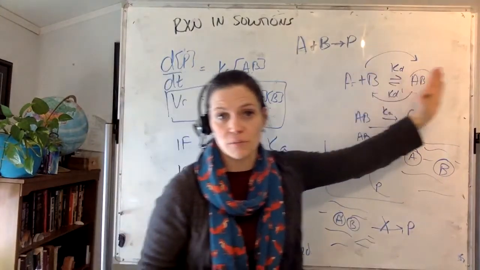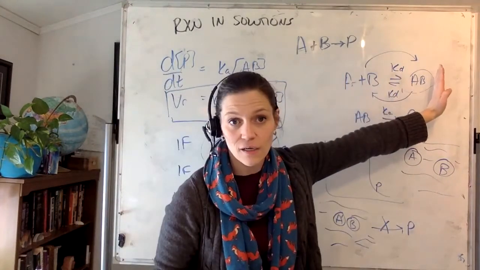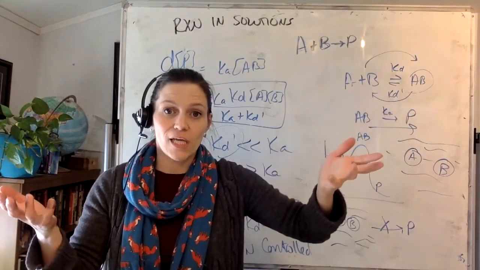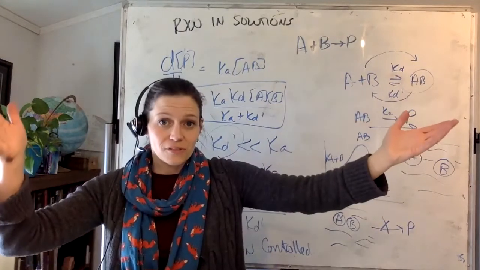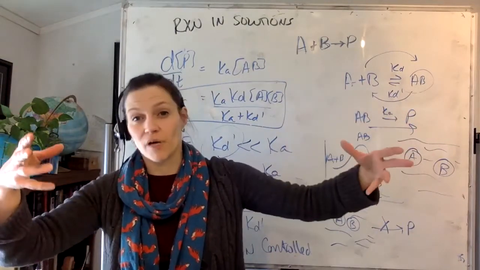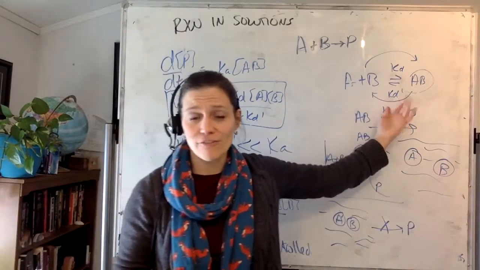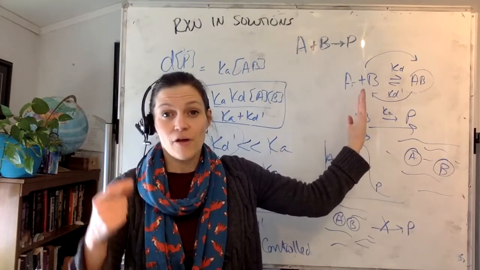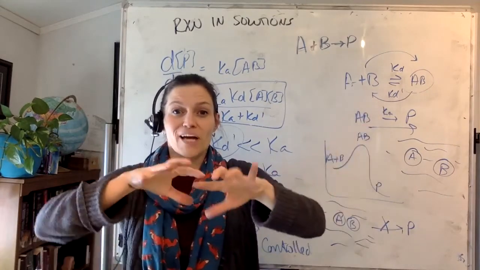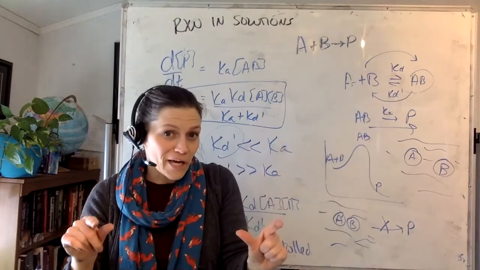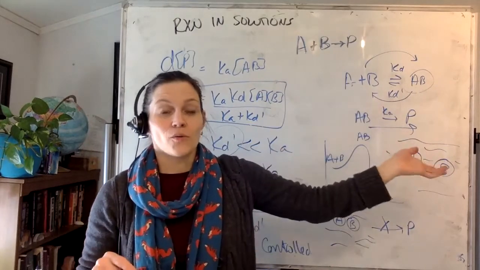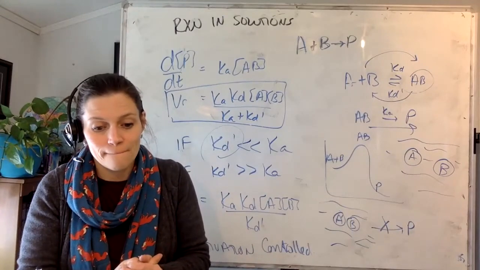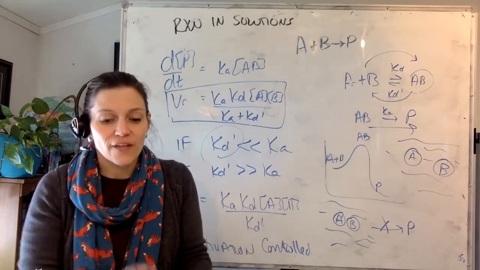And where does equilibrium lie? If equilibrium lies way over here, such that you have a high concentration of A and B, now it's just a probability game of if you have a lot of numbers of AB out there, odds are some of them are going to convert to P. If you have very few, if equilibrium lies way over here, such that AB never forms, or AB rarely forms, such that of that rarely forming, only a few of them are going to then convert into P, well, then your reaction is even more restricted from going forward. Okay, cool. That's diffusion controlled.